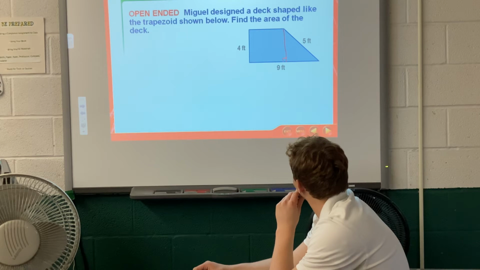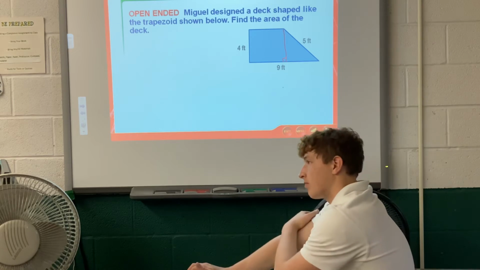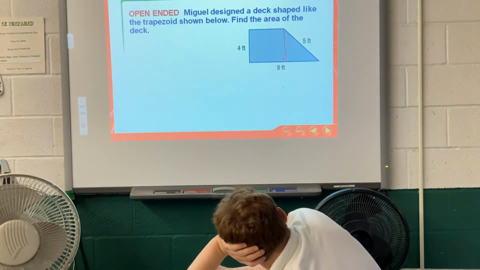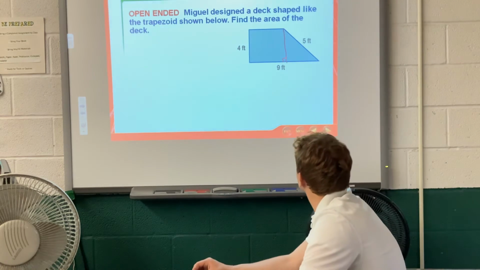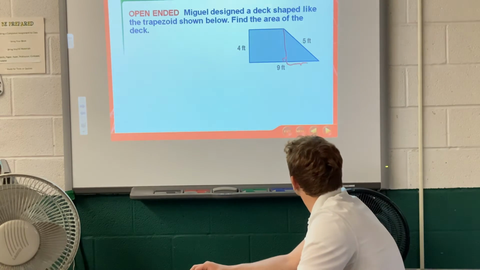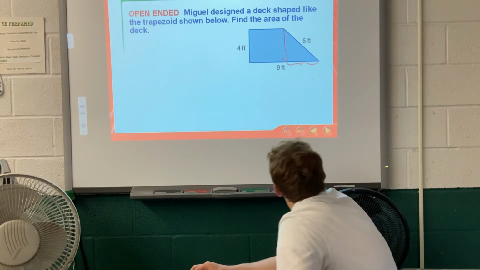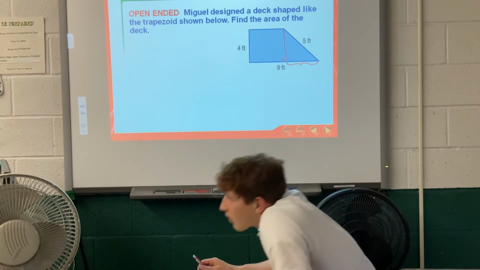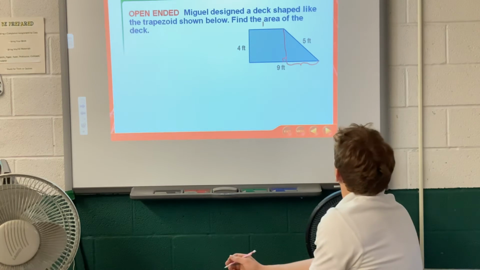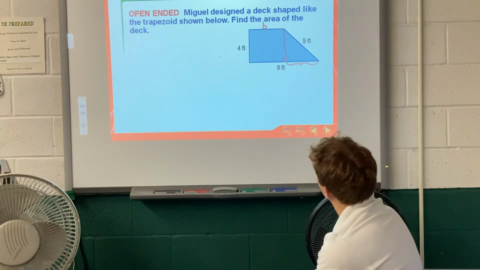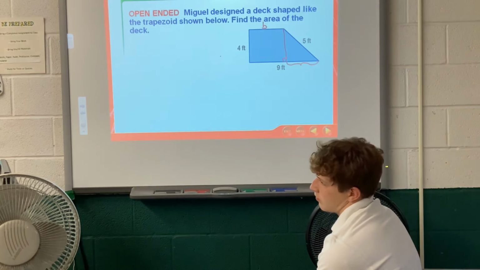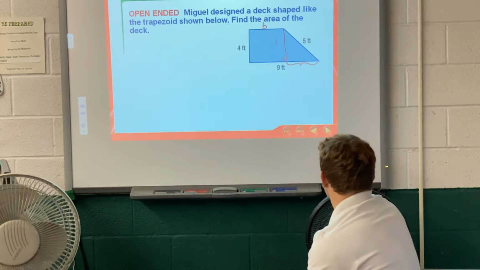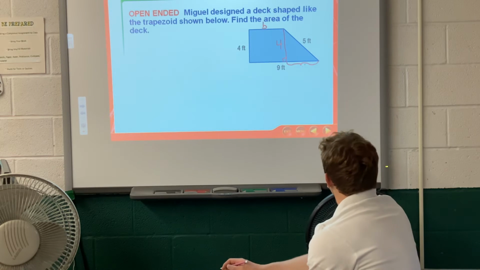And I know that I have those two things. What do I need to do? Find the bottom side, subtract it from 9. I need to find this little section right here, because if I eliminate this section, that's going to give me my other base up here. So basically I don't have b sub 1. So if we do this as 4 right here, what's this?